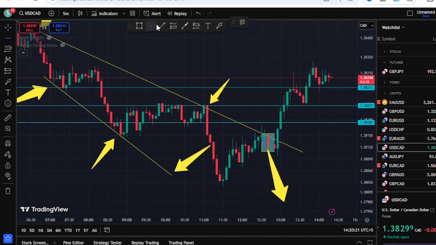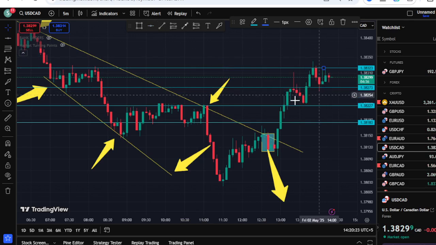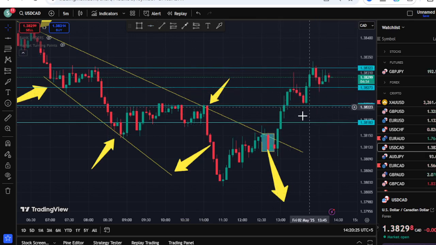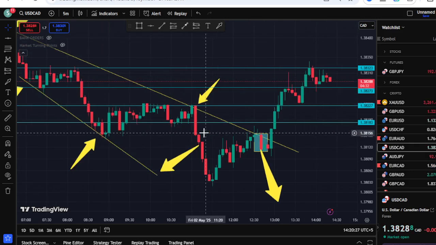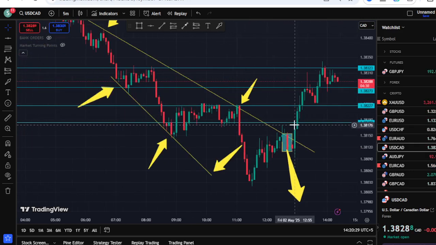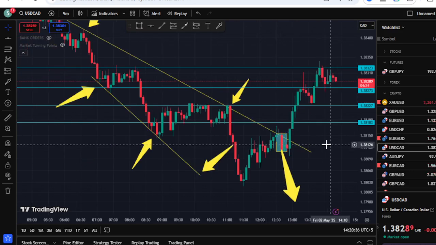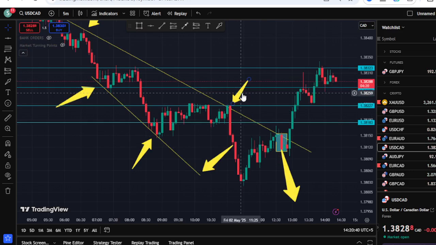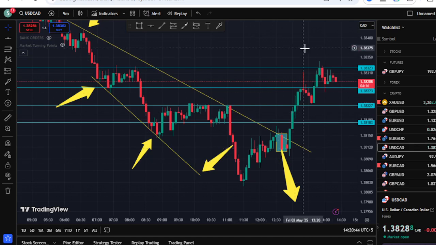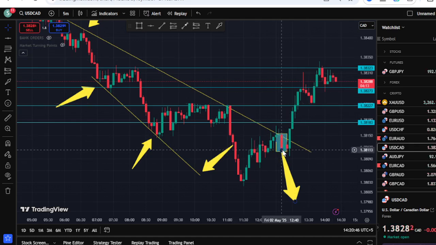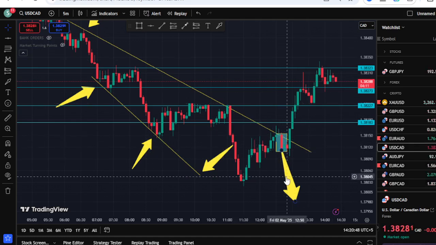So what the market has done, the market has actually taken your stop losses, because now you will consider that the trend line break is done. So whatever you are calling a trend line break, yes, it is a trend line break. But look at this, the market is going up, so do not forget this thing. I'm going to delete that arrow. First of all, it has hunted the stop losses of the traders who are taking the entry exactly from here.